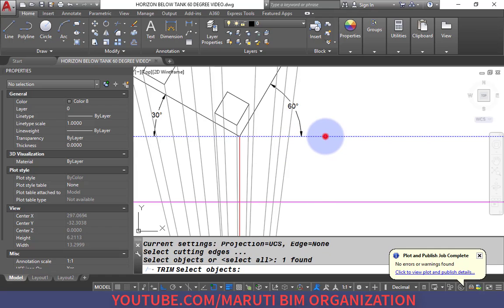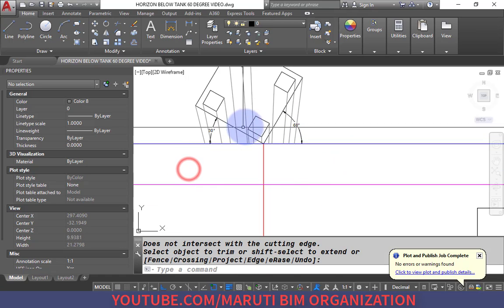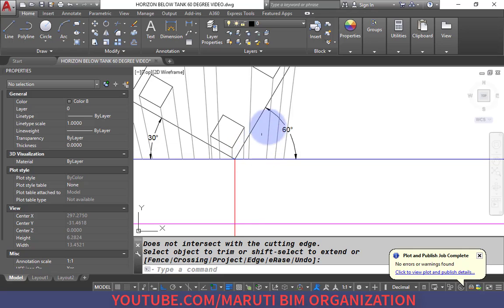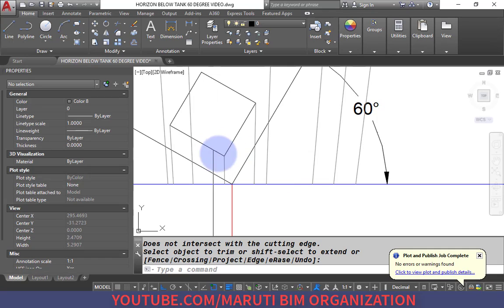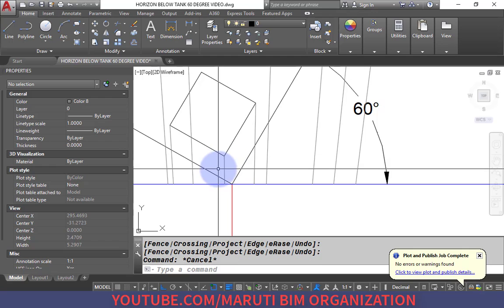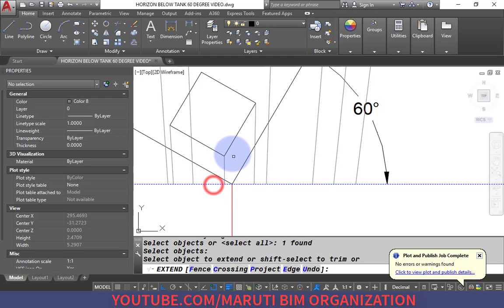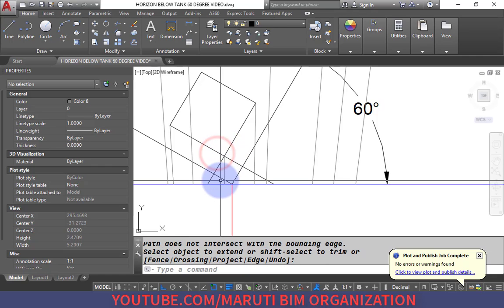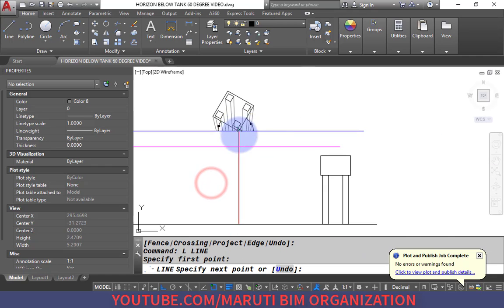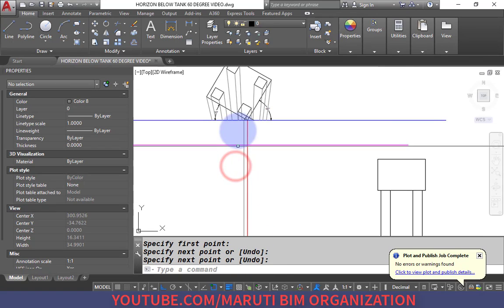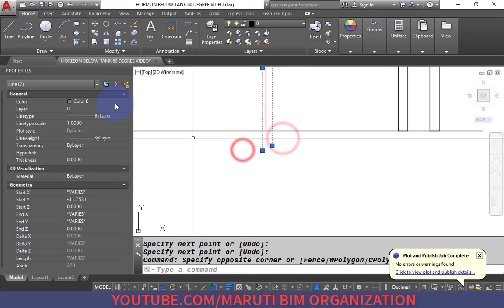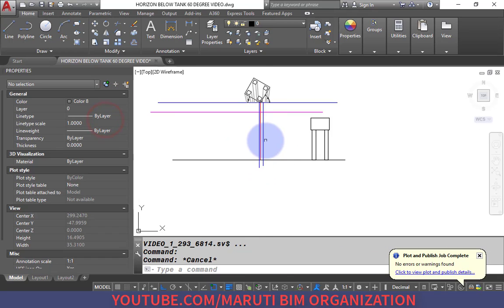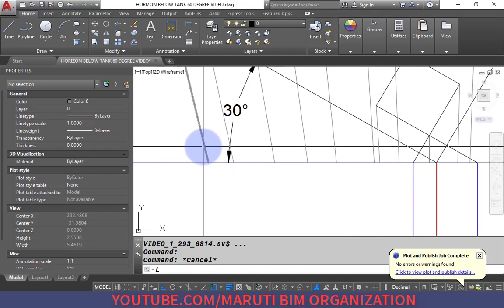Now what is our next step? I will trim all these lines. Now we need to also draw the vertical lines, but before that I am going to show you this corner location. We need to take the projection, a dummy projection. So I will extend these two lines and draw the vertical line. So this is my dummy line. These blue color lines are my dummy projections, and now the rest of the thing remains the same.